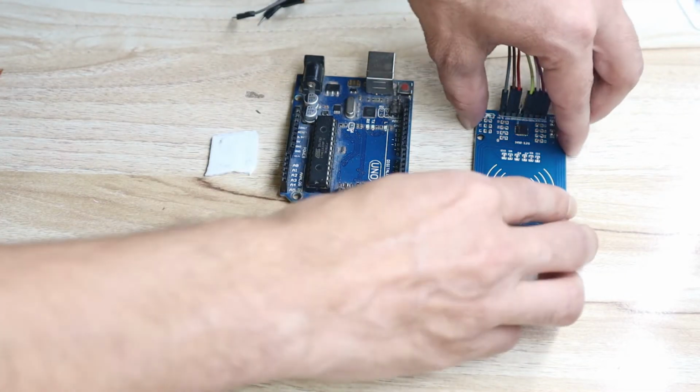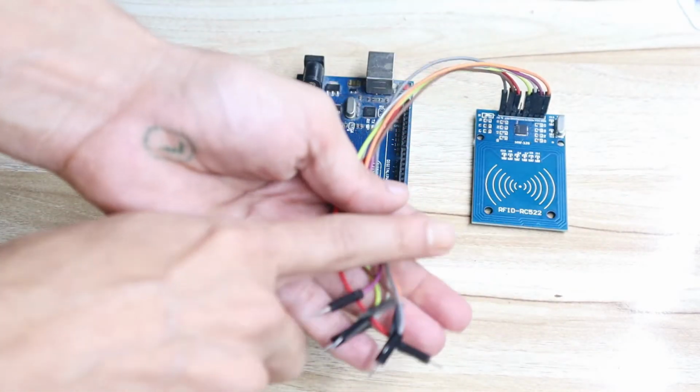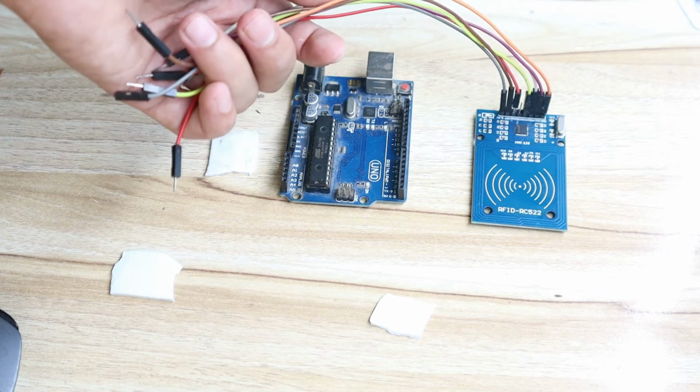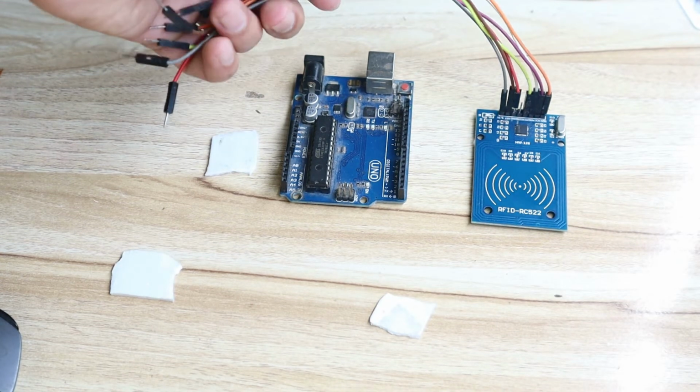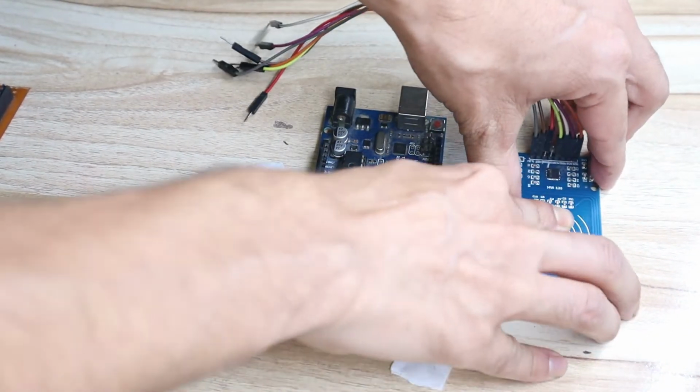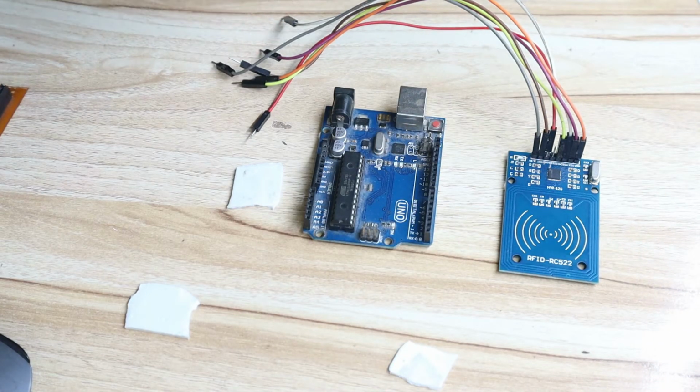So you need male to male and male to female wires also. You can purchase these from Amazon or from Flipkart, easily available. Okay, so let's connect all the hardware one by one. So first, connect the RFID module.